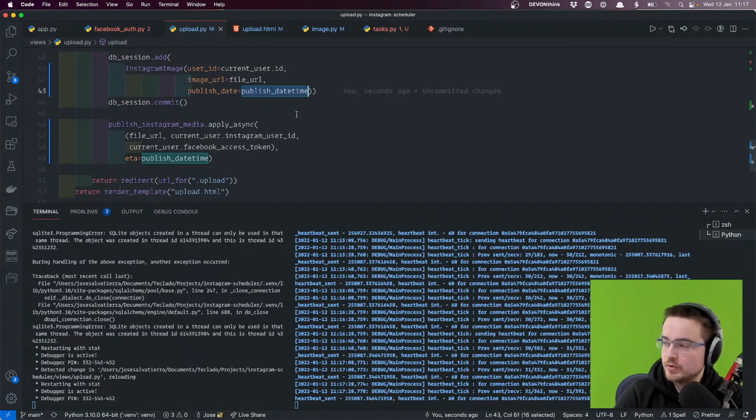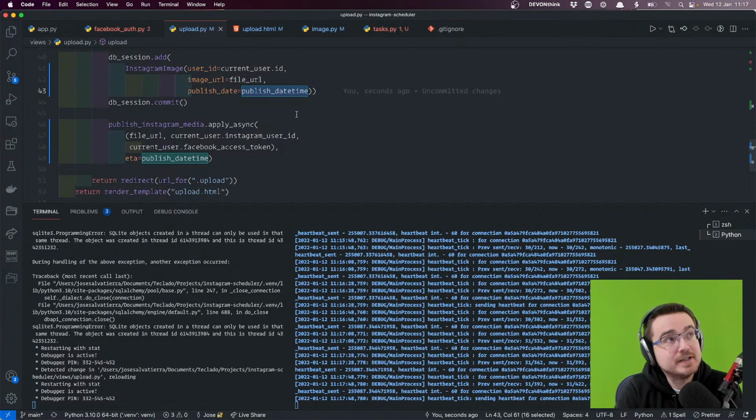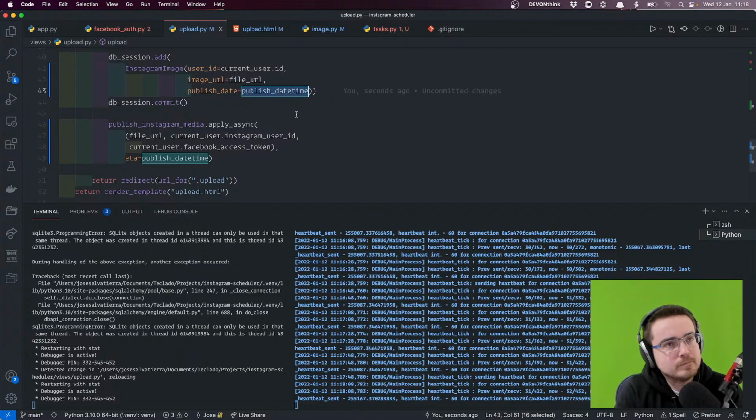Won't the user lose the opportunity to cancel the process? That's an interesting one. I guess there are two options for that. Either finding a way to cancel a celery task, which I'm sure can be done.